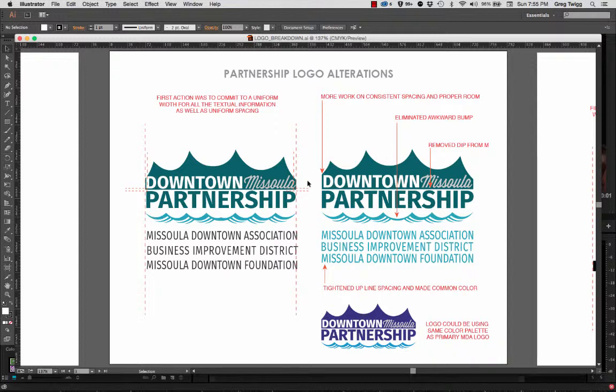So here's the first one that we'll look at. This is the Downtown Missoula Partnership. The logo that I got was this one here on the left. And I looked at it and I was like, well, it's good. It's a good start, but there are still things that we need to address to make this a stronger logo.